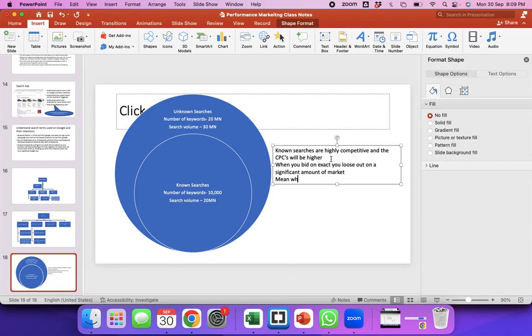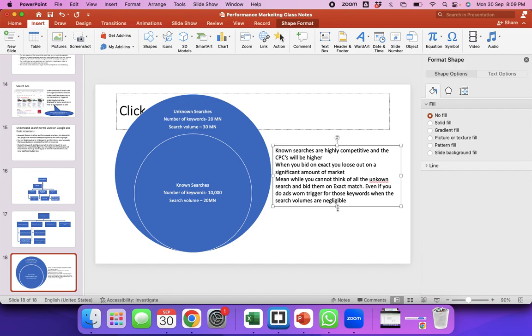Meanwhile, you cannot think of all the unknown searches and bid them on exact match, correct? Even if you do ads on trigger for those keywords, are you all understanding this? Search volumes are negligible.